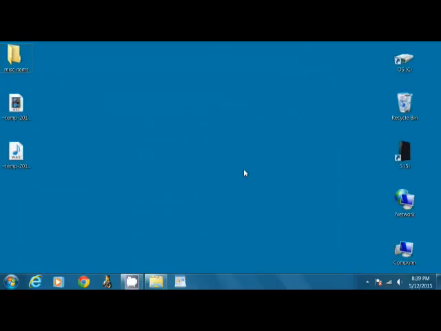Just some comments on adding a second monitor. I'm not going to go into it here, but if you see my playlist, how to set up your computer room, and the video, add a second monitor to your computer, it'll show you how you set up a second monitor and adjust the displays to use both of them. So you can drag things between the two monitors and get a lot more screen area.